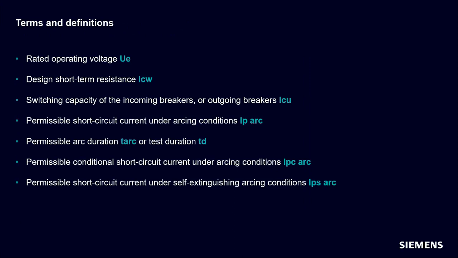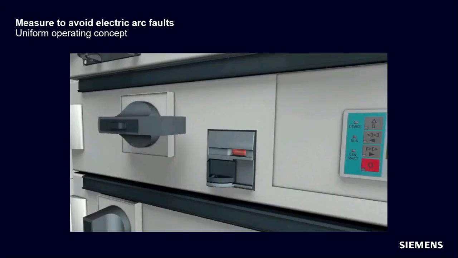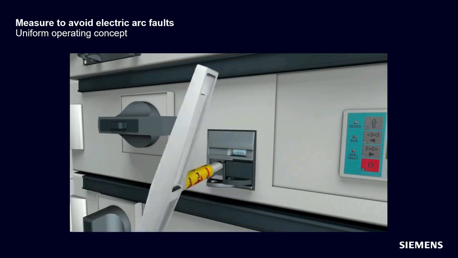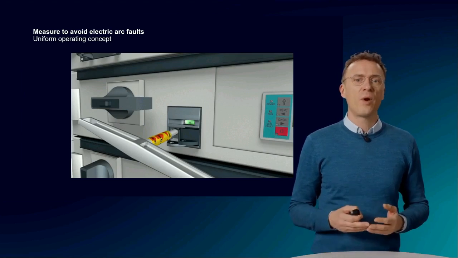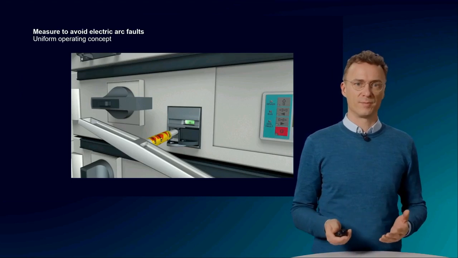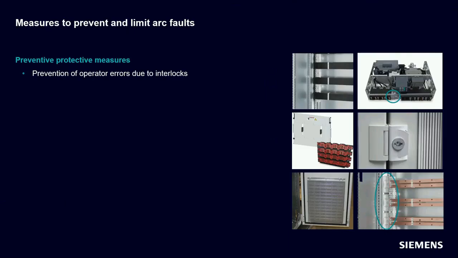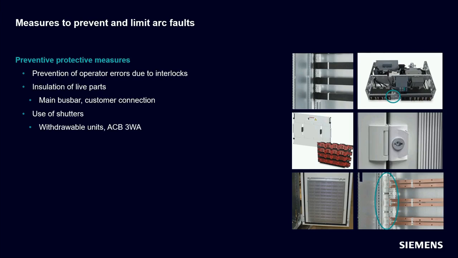These are general system design data — for example, rated current of the main bus bar and the rated short-term withstand current ICW, the switching capacity of the incoming or outgoing circuit breaker ICU, or the expected short-circuit current and arcing time IPARC and TARC. The construction of the switchboard itself also supports preventive measures. Passive measures include a uniform operating concept for all withdrawable unit sizes, various locking devices for main switching devices, and mechanical locks that allow switching only when the withdrawable unit is correctly inserted and when the door is closed.